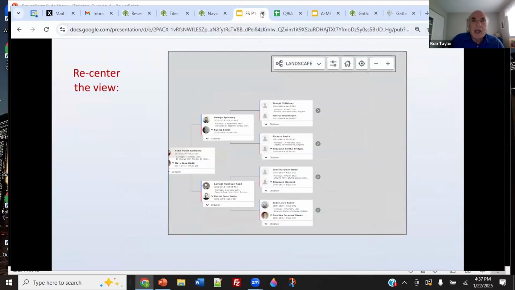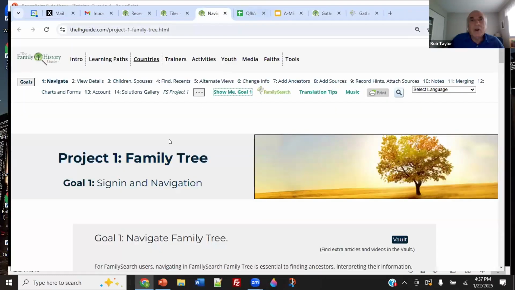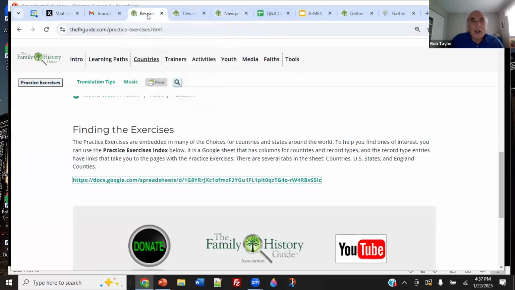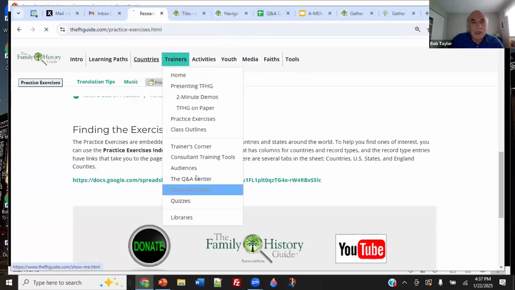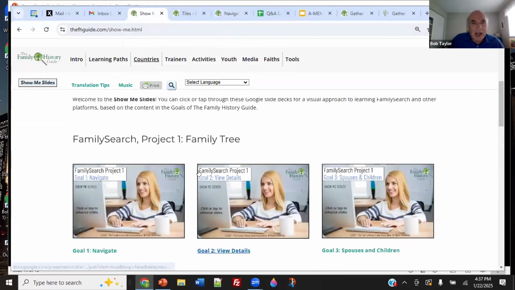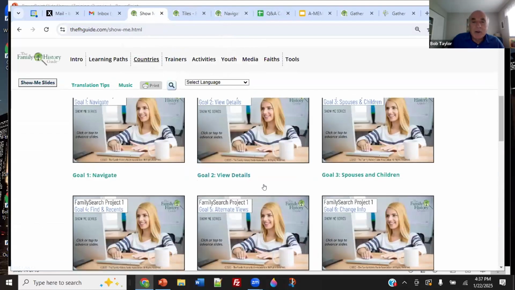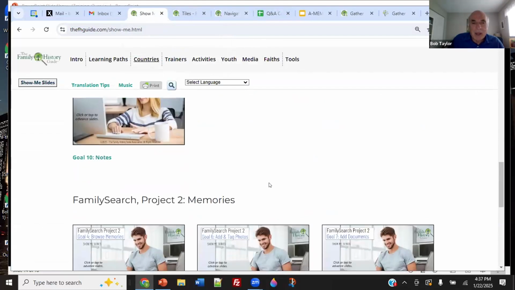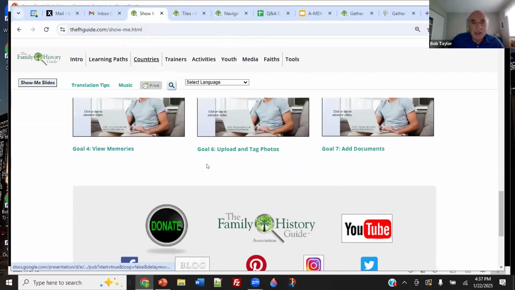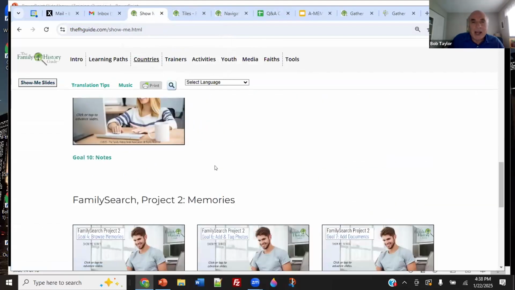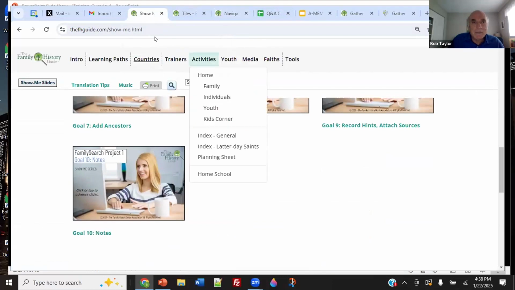So that helps if you're oriented more towards a visual approach there. We can go back to Show Me Slides here, and we have them. They're mostly based on Family Search Family Tree. We do have some for Project 2 Memories, and we're going to be adding some for Ancestry in the future as well.